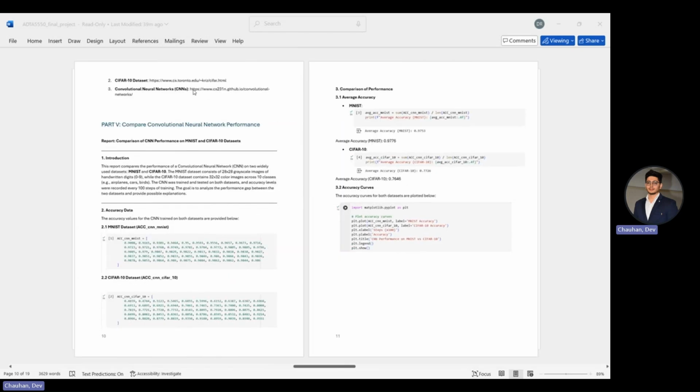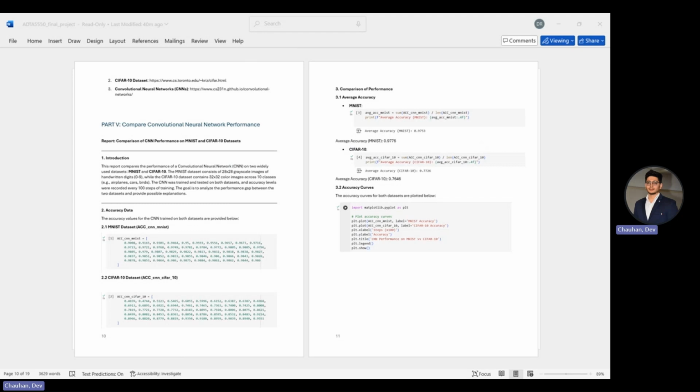Now, in part 5, we have compared the two datasets, which are MNIST and CIFAR-10. As in assignment 4, as was given by the professor, I got the accuracy on MNIST of around 97. And this week, after doing some things, we reached an accuracy of 76 using the same models. So let me explain what happened, and in this part, we'll do the same.